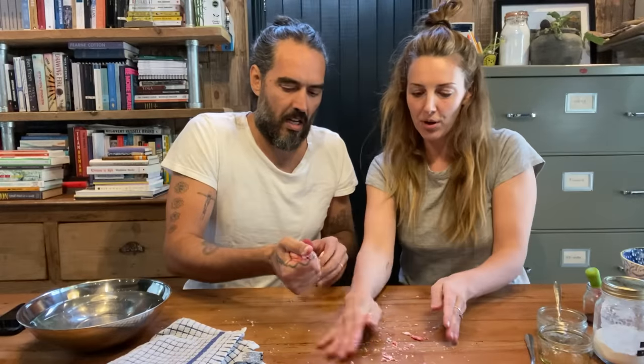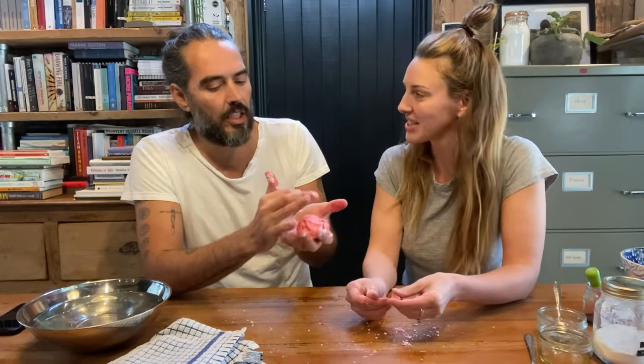All right, okay, well, look, this is what we've got. Keep going. Do a little bit more, Russell, because you've got big hot hands. There you go. That's the sort of thing that keeps our marriage together. Starting to really look at the colour, it's mixing. We started off with what looked very marbly and like it wasn't going to work out. Yes, we've got a delightful light pink soap here.